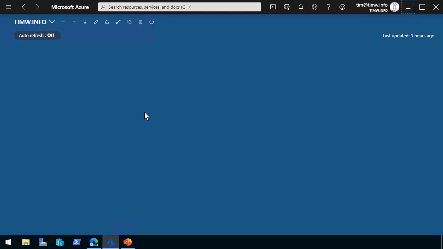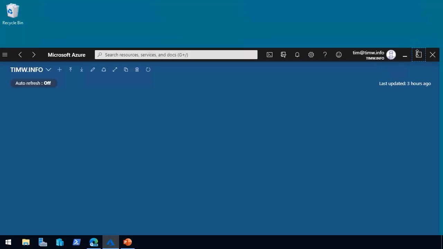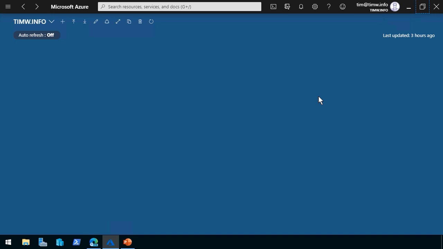You might be thinking, why in the world, Tim, if I'm on a Windows 10 workstation, let's say, would I want to have the Azure portal outside of a browser running in an application? That's what you're seeing right here. This is the desktop app. Notice I can drag it around, minimize, maximize it, etc.